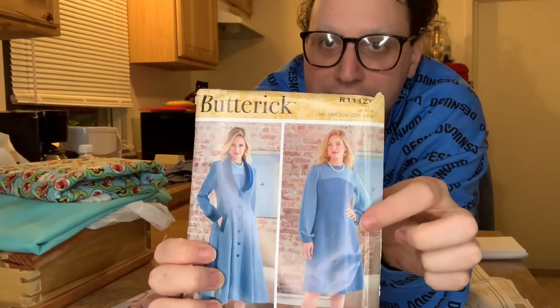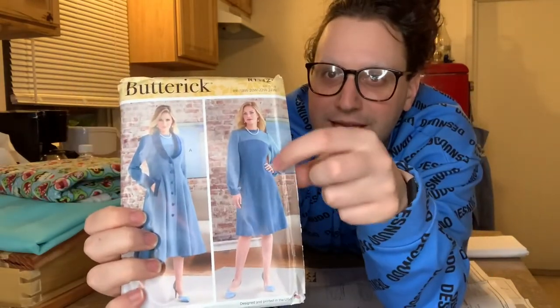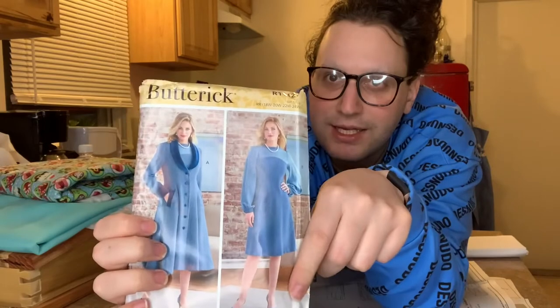And I like how it has the full sleeve, kind of the gathering here. And also this is supposed to be a sheer fabric, so that's intriguing. It's gonna look interesting because I can tell that the bodice and the skirt are all one piece. And that is going to definitely be interesting looking just because I'm not gonna take the time to match up all the fabric so that the avocados are seamless throughout the seams.